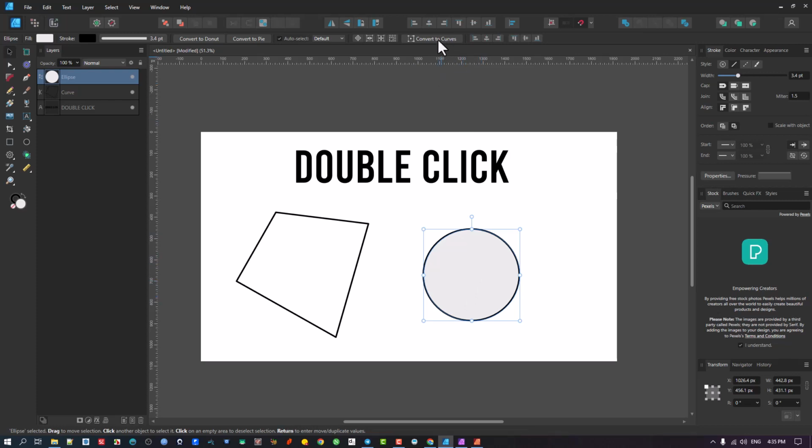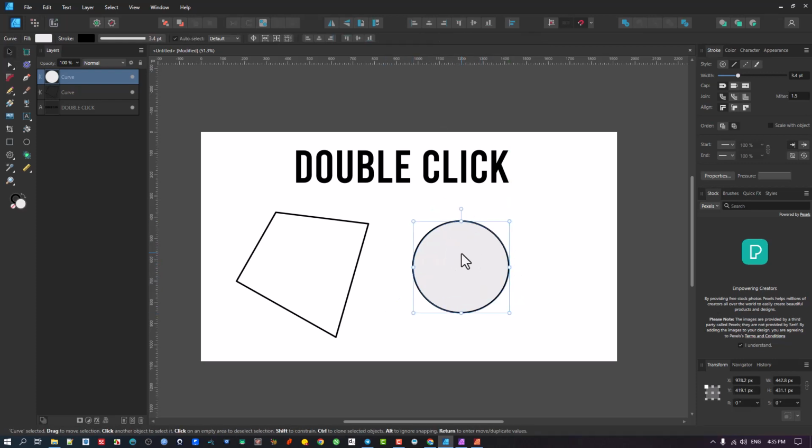I'm not going to explain parametric too much now, but those who do 3D modeling will understand you can do adjustments within the object itself. So you'll have to go and convert to curves. Once I convert to curves, you'll see it's a node tool. If I double click, it's going to be the selection and I can move it around. Double click again, turns back to the nodes. Double click.